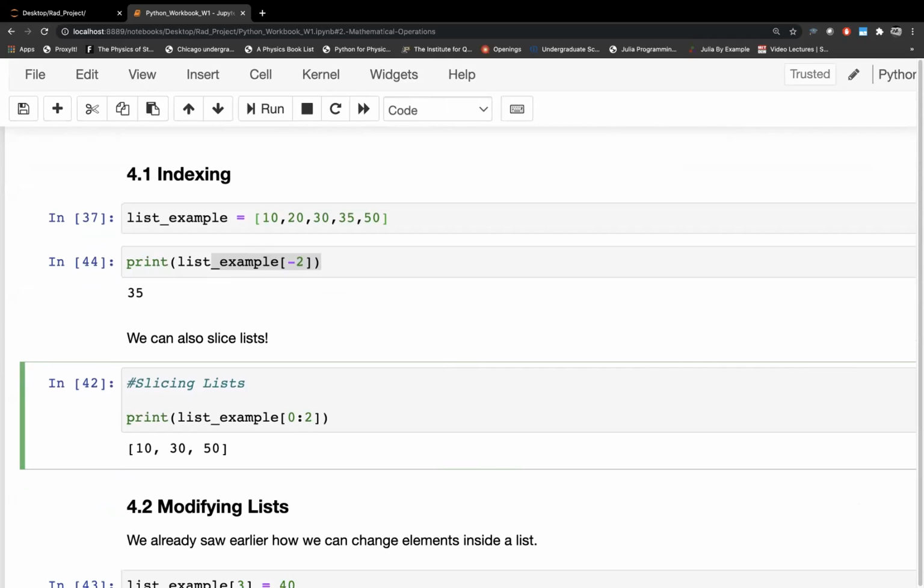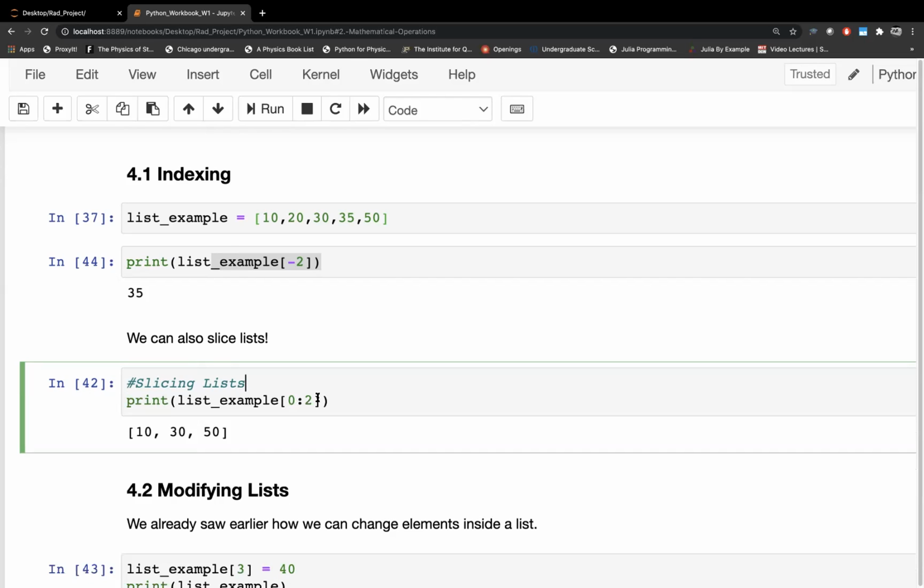Okay, so in slicing, what we do is we specify the first index and the last index, and based on that, it's going to extract the part of the list that falls inside those two index values. So for instance, let's look at the slice 0, 2.